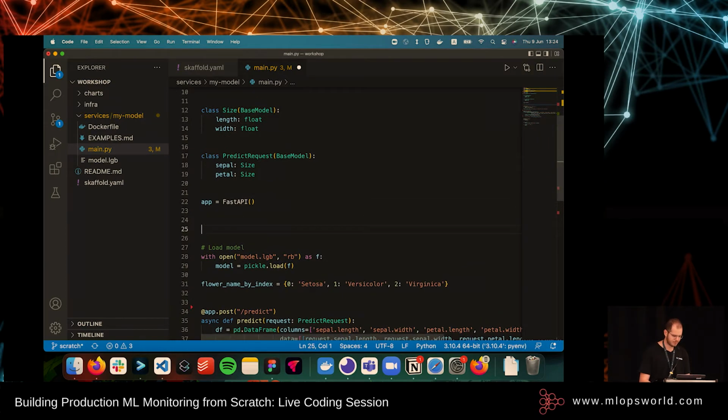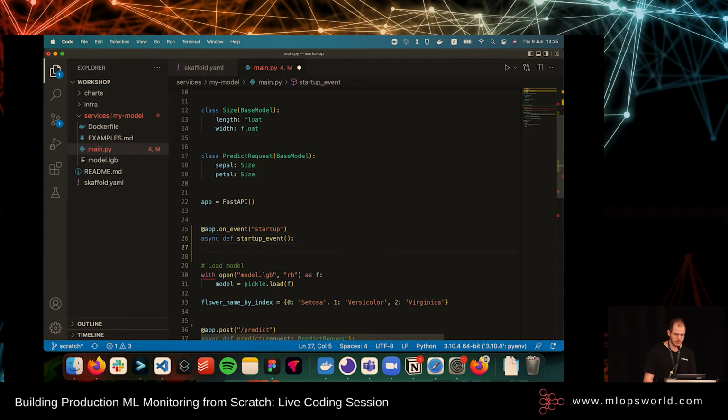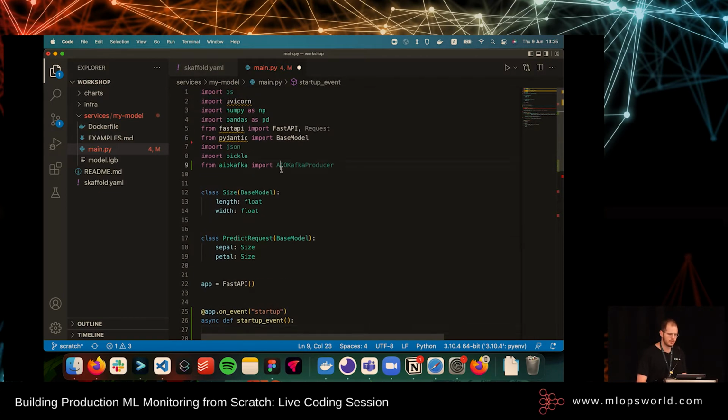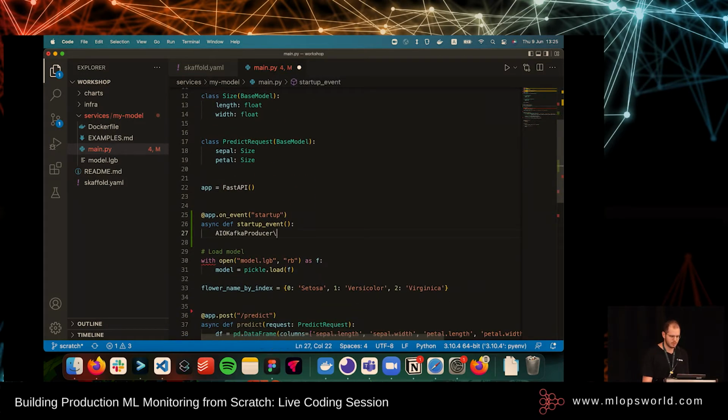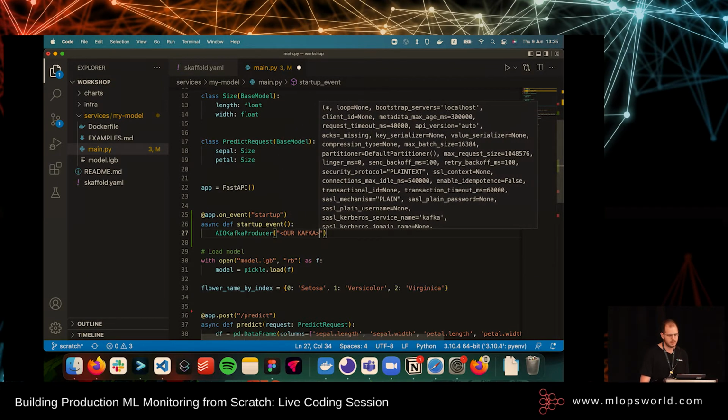So let's do that. First of all, when the FastAPI server initially starts, we can have this event called startup. And then we want to initialize Kafka here. I can create a new object of IO Kafka producer and then push data to that. So IO Kafka producer, and then we need to provide it with the URL of our Kafka.